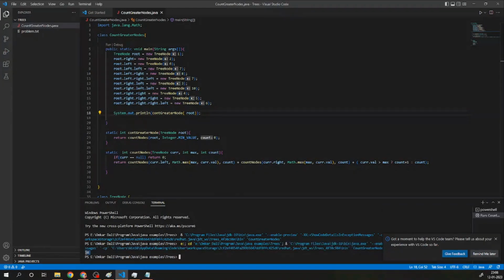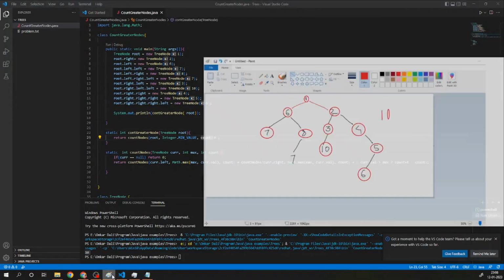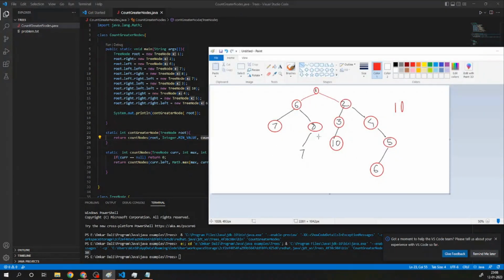As you see, we got the answer as 10, which we had calculated. So let's change one more node in here.